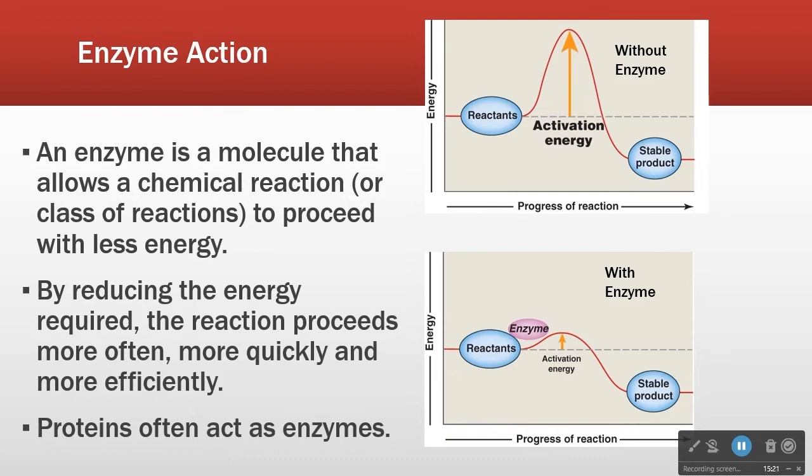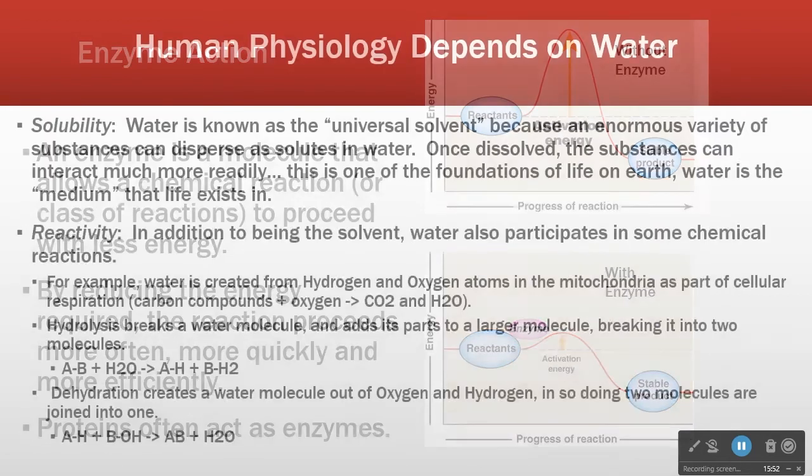So it means that if we want to increase the amount of product that we have available in a cell, if we turn on an enzyme that reduces the activation energy, we're going to increase the amount of the product, right? Because we've turned on an enzyme. That's the notion of regulatability, that we can turn enzymes on or off and therefore affect which reactions are occurring in the body or in a cell at a given time, right?